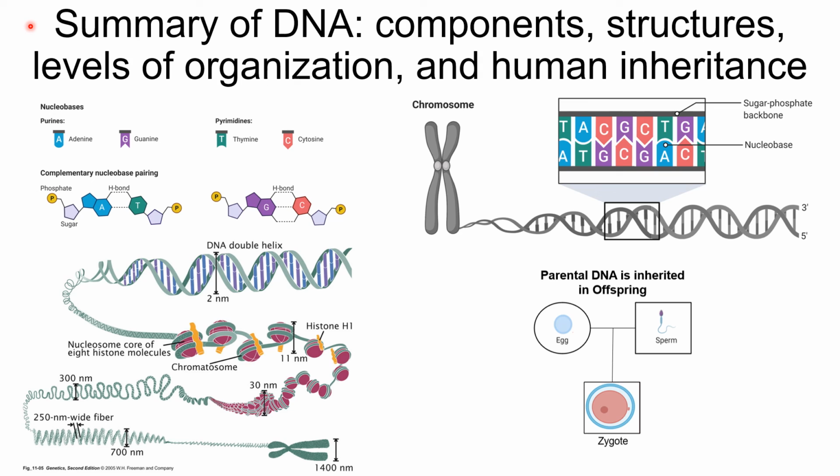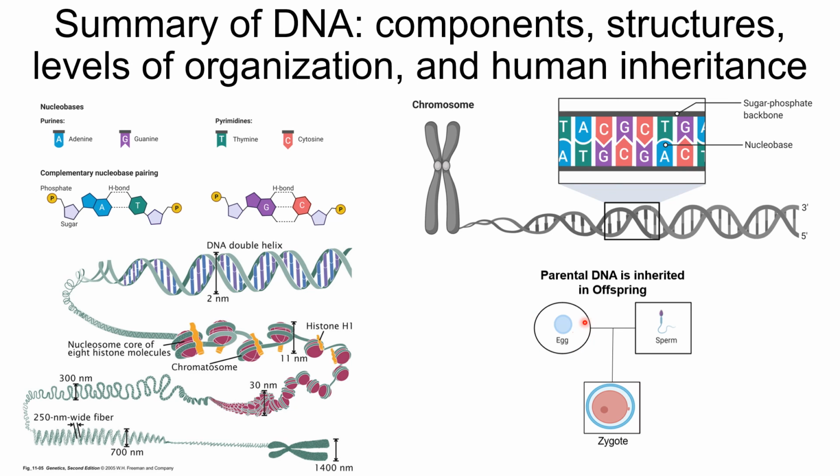In summary, the DNA components that we've covered are the nucleobases, we've covered the phosphate and sugar backbone, we've covered the histones and how the nucleosomes interact with these DNA double helix strands to either coil them more tightly so they can be compressed or to open them up and allow expression. And these will continue to be tightly wound until they are a part of the largest structure of DNA, which is the chromosome. And as we've covered, humans have 23 chromosomes that come in pairs because we're diploids.